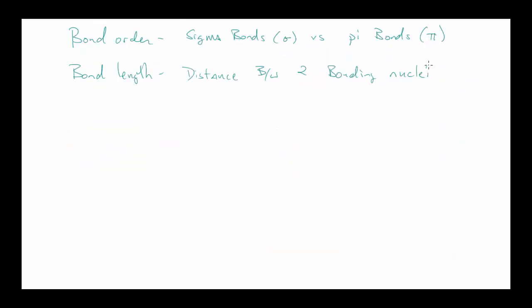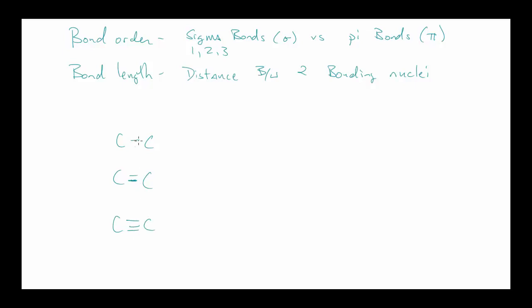And so the next 2 things that we're going to take a look at on our list are bond order and bond length, right? So our bond order, this is going to be essentially how many bonding pairs of electrons are in my bond, and it's a combination of sigma bonds and pi bonds. Remember that my bond orders are really just going to be 1, 2, or 3. So I'm going to do 3 examples down here, right, where I've got a carbon-carbon single bond, a carbon-carbon double bond, and a carbon-carbon triple bond.